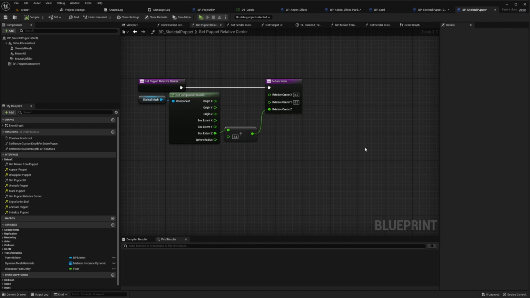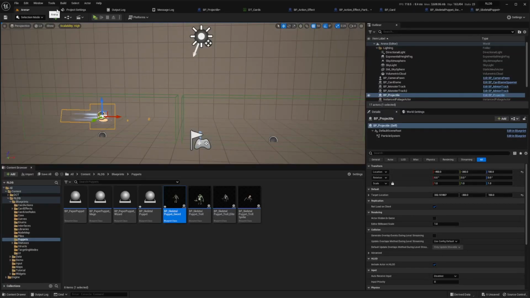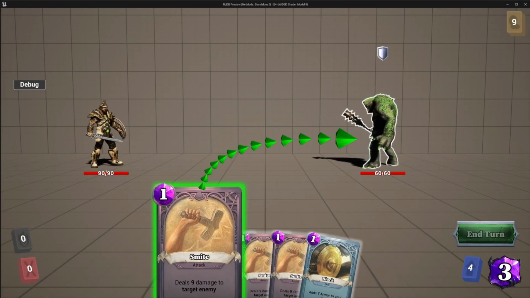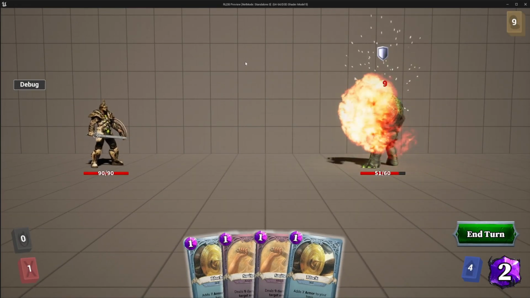So I'm going on a lot of digressions here, but I think this might be useful as a general look at how inheritance and interfaces work in Unreal Engine. So I'll keep it in, and now it should be working as normal again. Excellent.